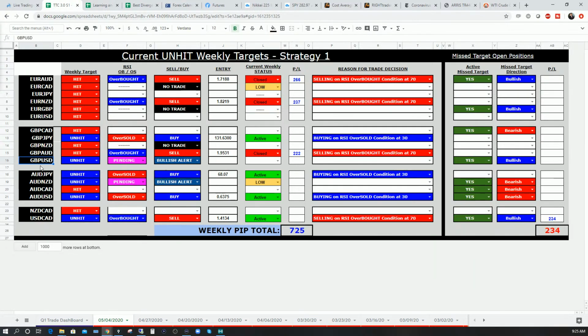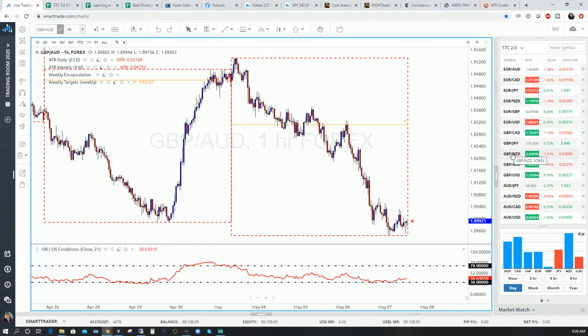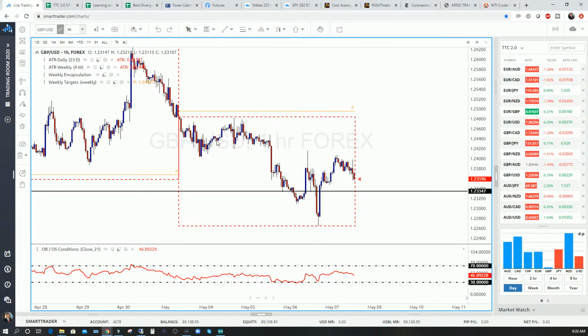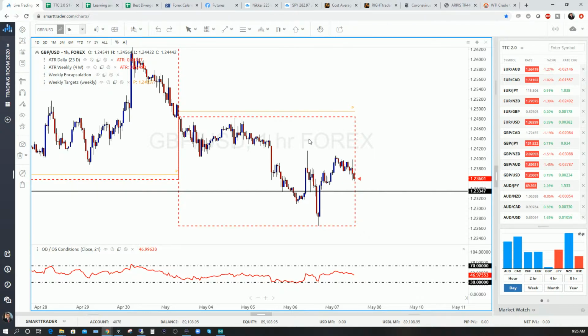Let's go take a look at pound US dollar. All right, pound US dollar right here. And let's see here. All right, so pound US dollar right here, I don't know if we're active on this one. Are we active? Let's see here. It was a pending order, right? Yeah, it was pending. Let me go ahead and take a look right here. I don't see it. Did I have previous trades in? Nope. Oh, yes, I do. I actually have a previous trade from the last couple of weeks. So I'm still active on this. But this week, don't see any, or am I blind here?